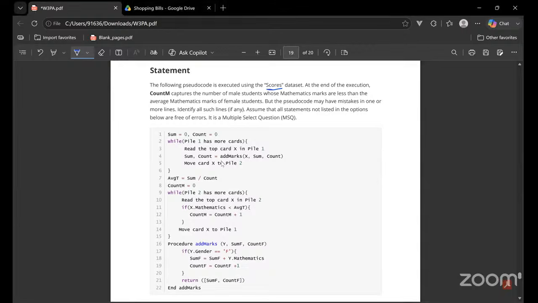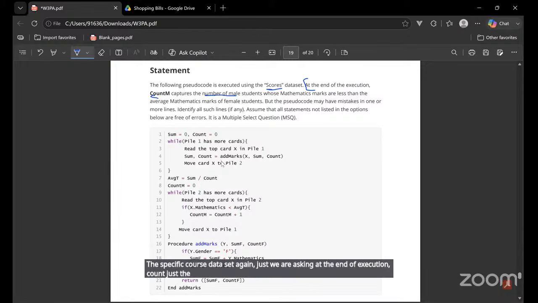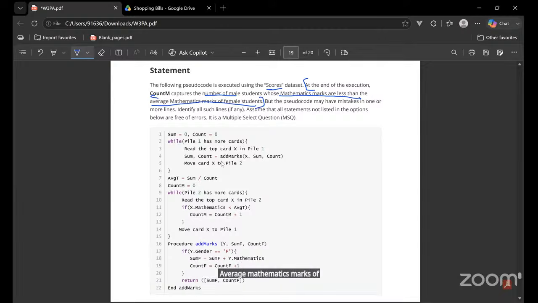This is the scores data set again. They are asking that at the end of execution, the variable captures the number of male students whose mathematics marks are less than the average mathematics marks of female students.